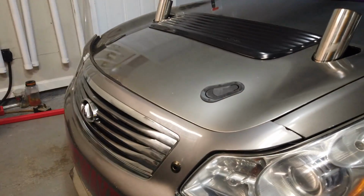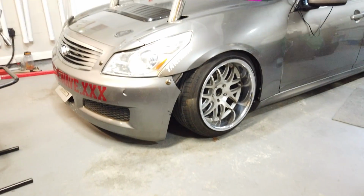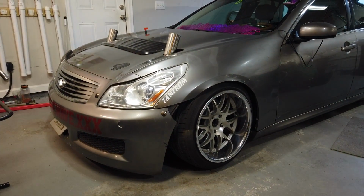This thing is nuts. It's actually a lot nicer when you sit in it, because you don't have to look at it.